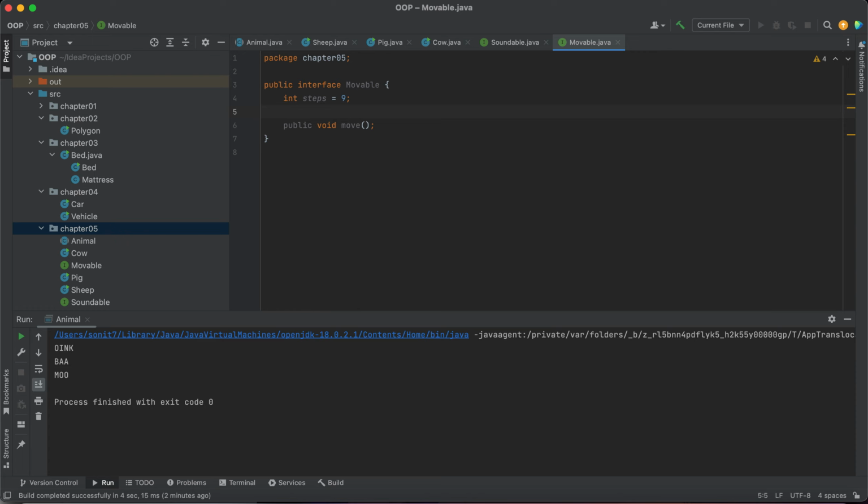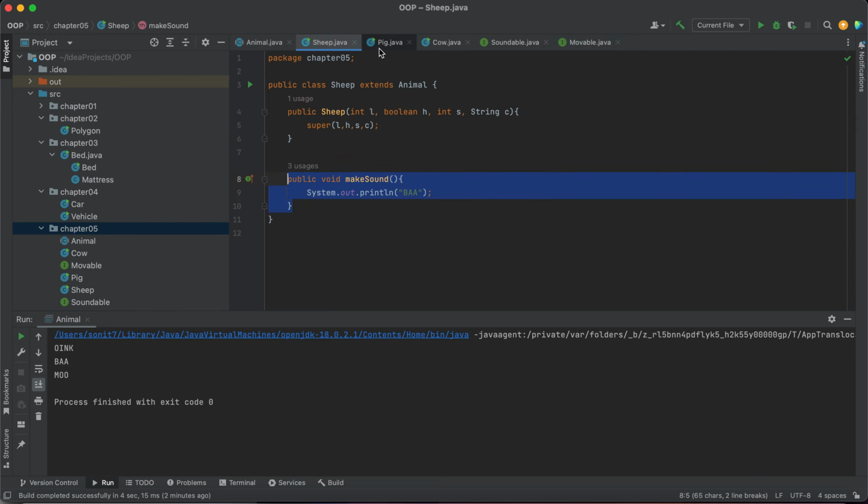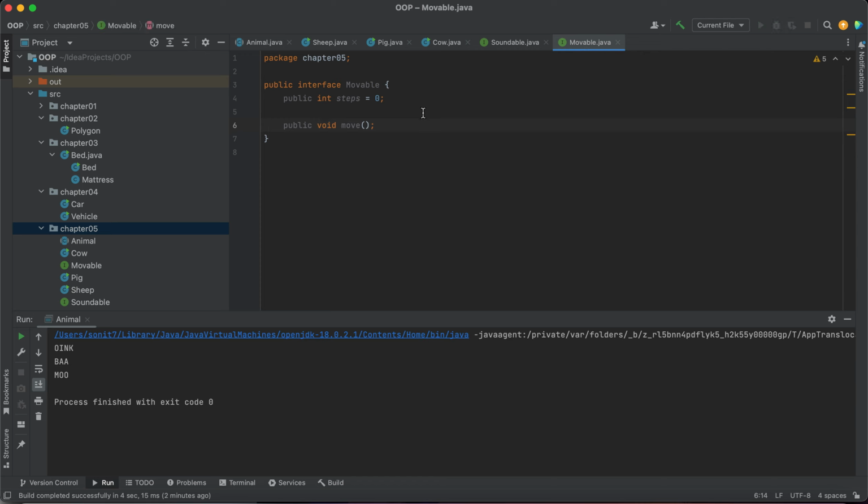So now let's say you have 9 right here. Let's say you have void move, and let's make this public so that it can be accessible here. And since you can't add getter methods here, I think making this public is more useful.